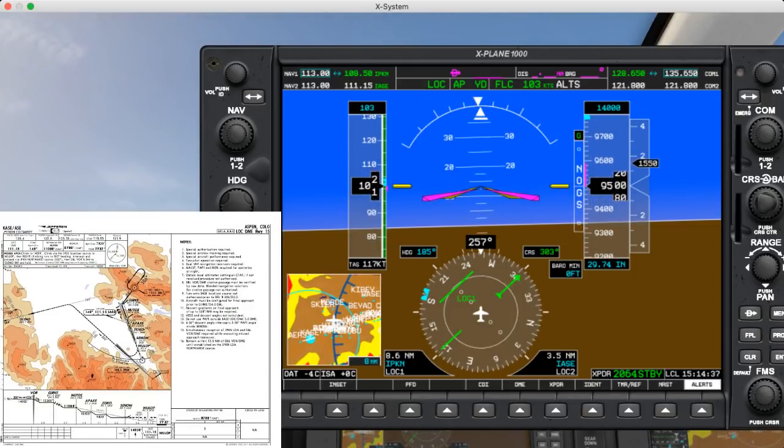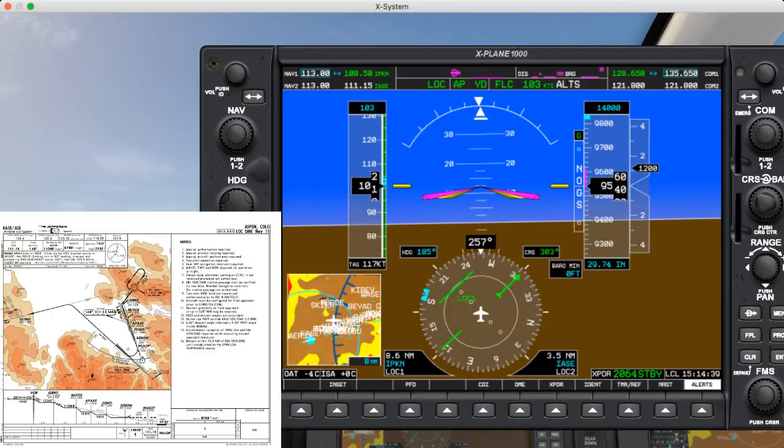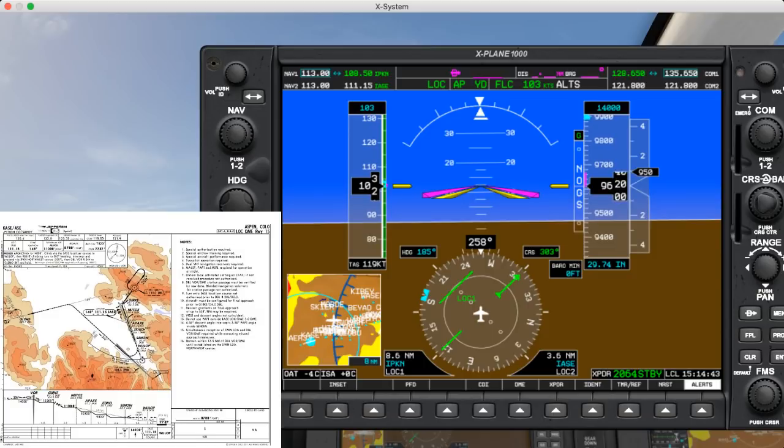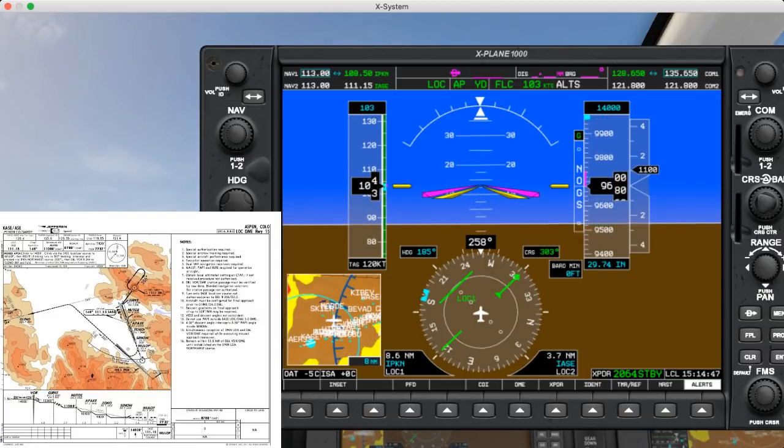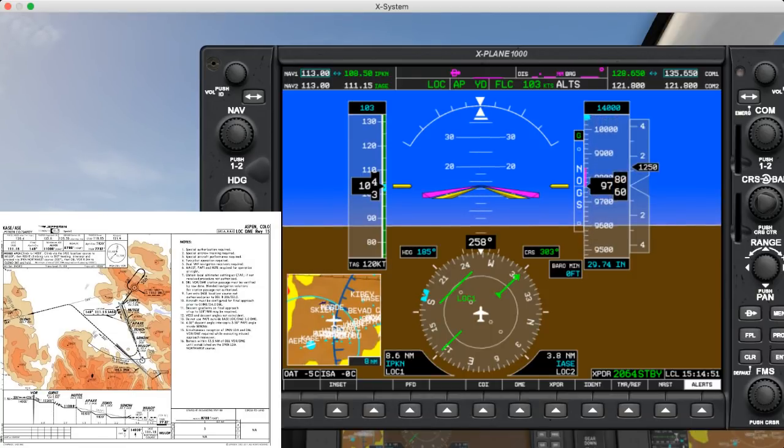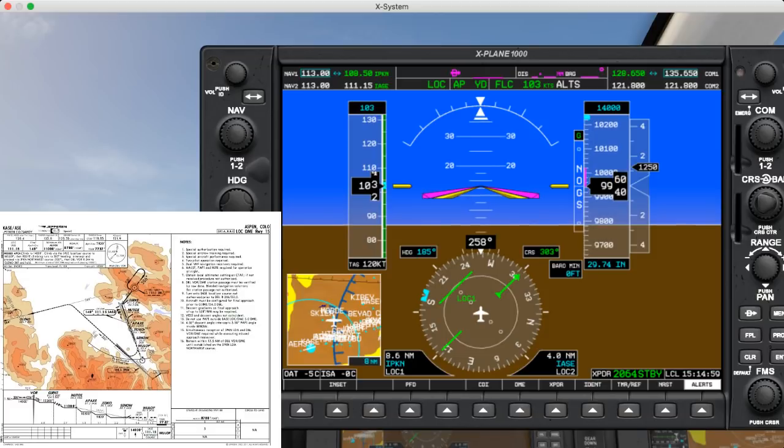And as you can see, we are headed away from the localizer station, so we are flying outbound, back course away from it. But we have set the HSI in the direction we are going, not in the direction towards the localizer. So we are flying it as if we were flying a front course.